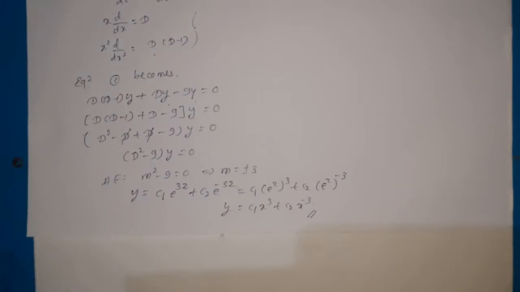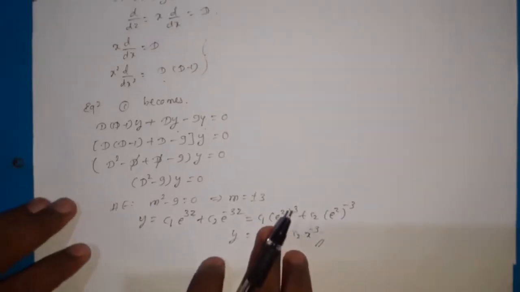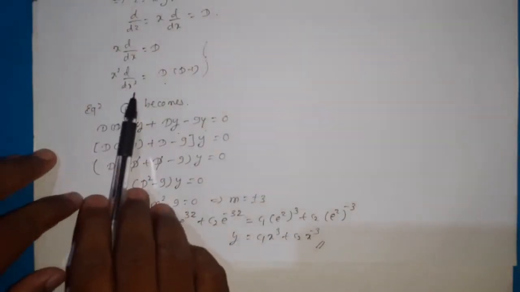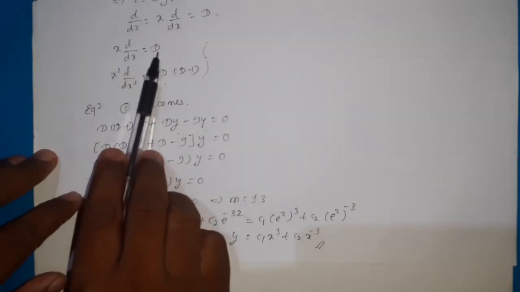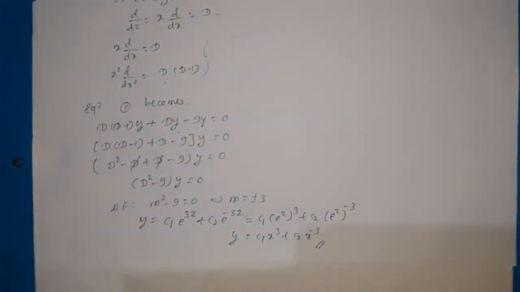So here be careful while writing the complementary function, because if you write here c1 e power 3x, then your answer will be wrong. We have substituted x equal to e power z, then only we are able to put x square into d square y by dx square equal to D into D minus 1 and x into dy by dx equal to capital D. So we have substituted function of x as a function of z, which means first we will get the solution in terms of z, then we need to replace that function of z by x, that is e power z equal to x. If it is only z, then put z equal to log x. So therefore this is the required solution for the given differential equation.